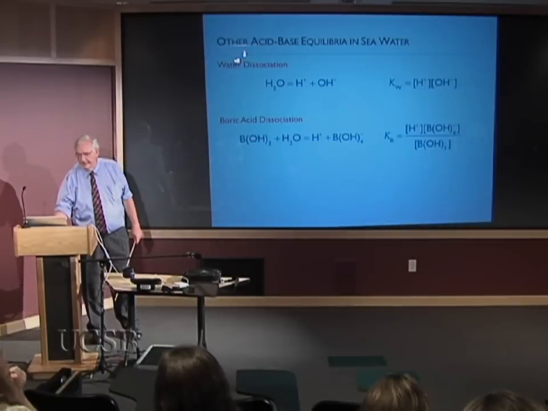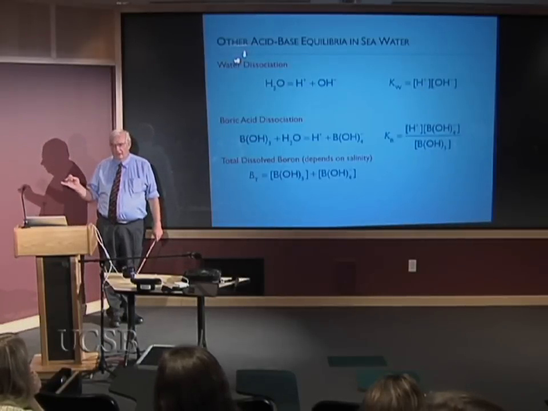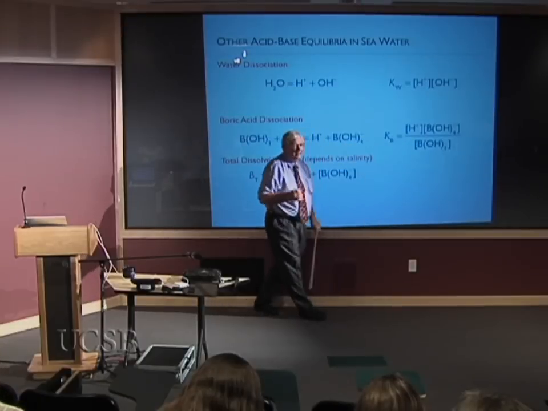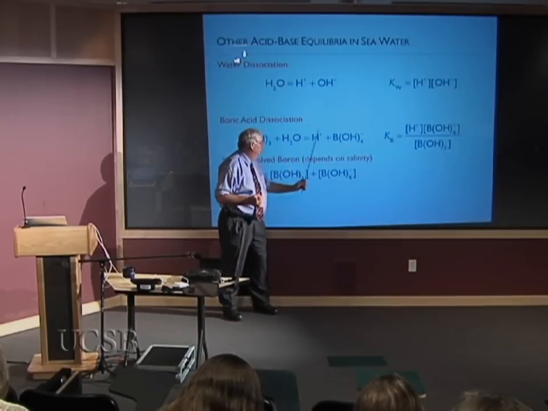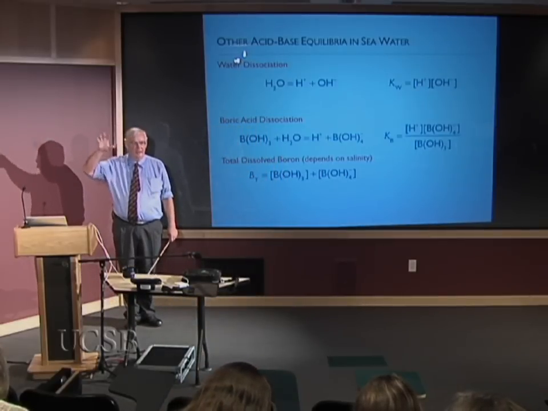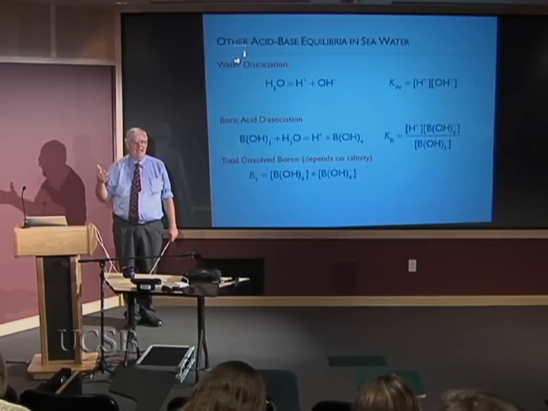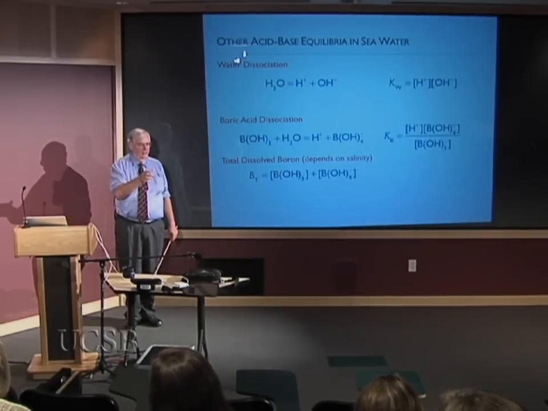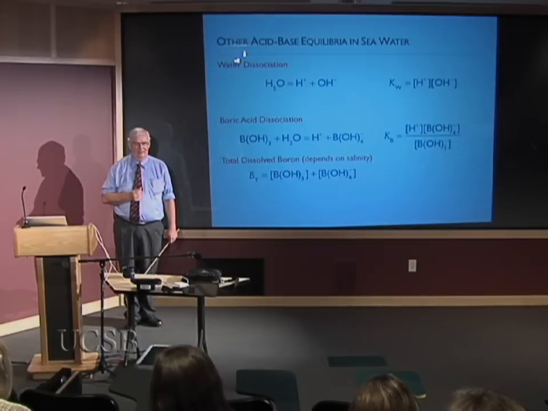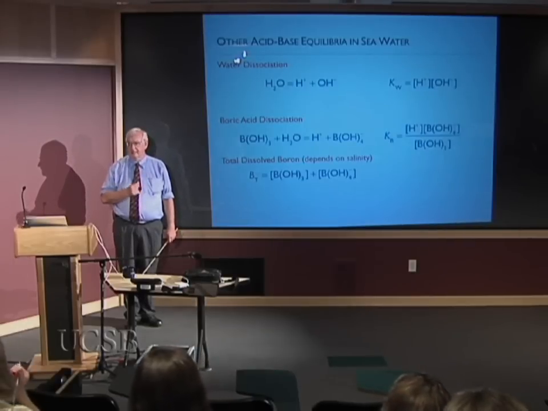One of the very convenient factors is that the total dissolved boron, that is the sum of these 2 concentrations, is a function of salinity. So again, we know 2 additional things. We can explain 2 additional species concentrations with the hydrogen ion concentration, which we already discussed. So we haven't really added that much. Instead of with 5 we knew 3, therefore there are 2, we said with 7 we know 5, therefore there are 2. Or with 8 we know 6, therefore there are 2. And in essence, this is the key.